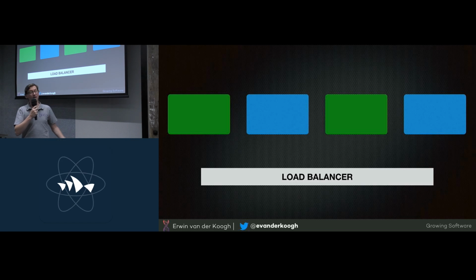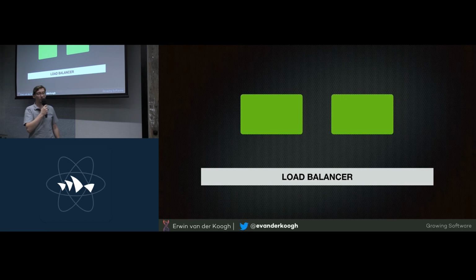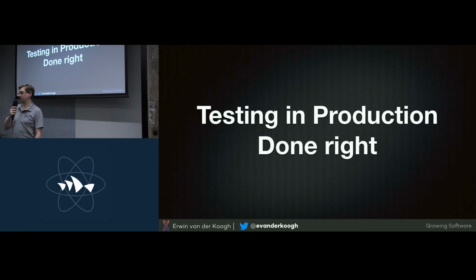And the cool thing you can do now is go and test, make sure that everything still works exactly the way you want it to. And then, once you've decided that, they are now nice and green, and we direct all the traffic to these environments that we now know to be good. That's what we call blue-green deployments. It's basically testing in production done right. This is not the just ship it and see if it falls over. This is a live new production environment that we know is good, and then we switch over.